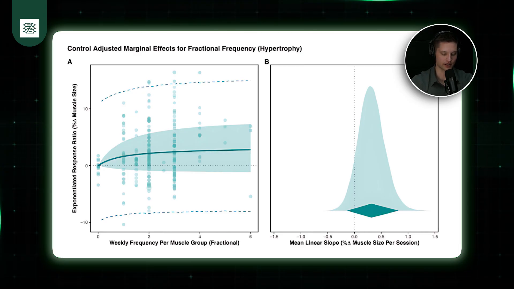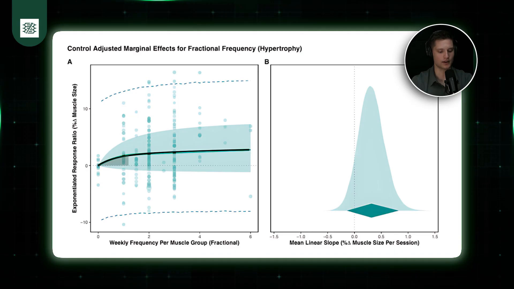In this case, if you just look at that middle line there, that solid line that starts at zero-zero, you see that it goes up a bit. Basically from zero to one, which makes sense because you're going from the control adjustment effect at zero, at a frequency of zero. And then from one to two, maybe it goes up a bit. And then from two and beyond, we more or less see this functional plateau.